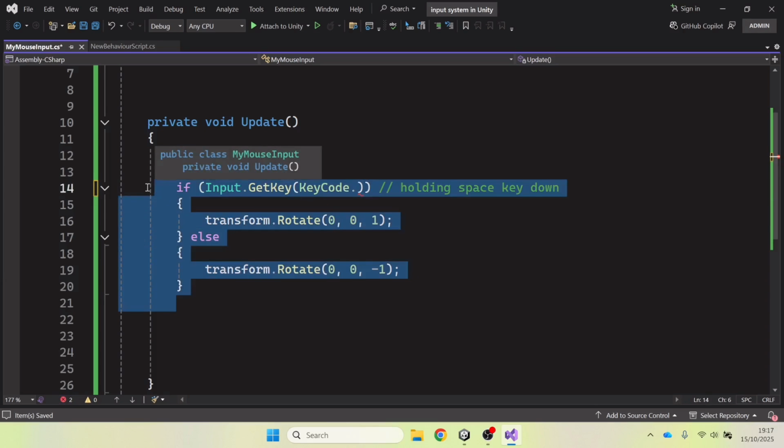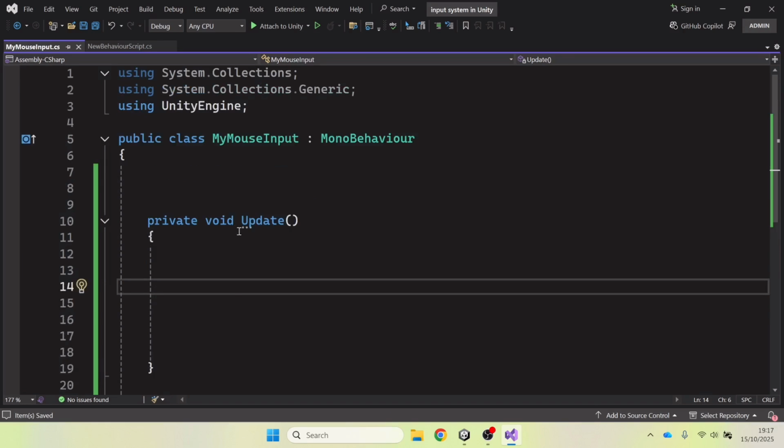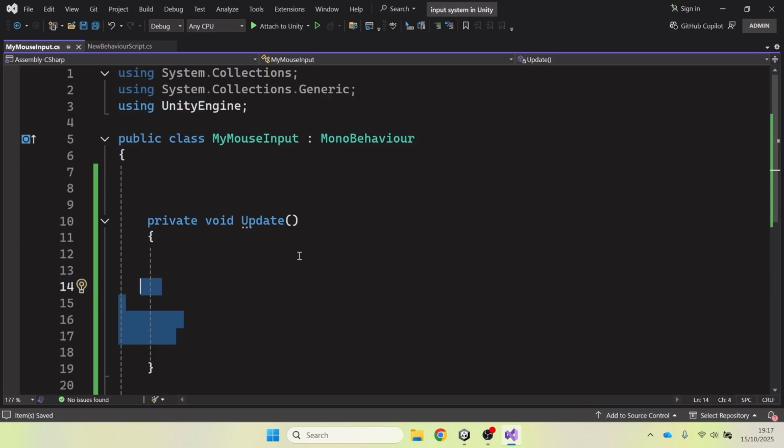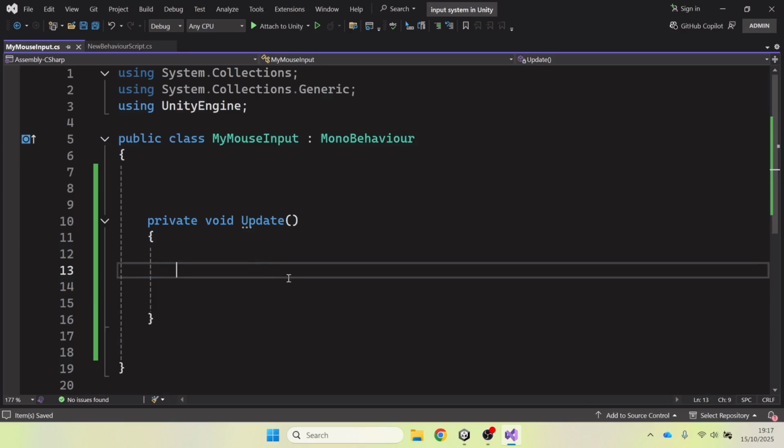Right. So we're going to be moving on, and now I will do axis input. So axis input is slightly different to what we had so far. Think of axis input like when you're pressing left and right on your joystick, or if you're pressing A and D on your keyboard. So it's more of an axis that goes from -1 to 1, rather than a button. Or same thing with triggers on your controller when you press left and right. There's a continuous value change. It's not just true or false. It's changing continuously.